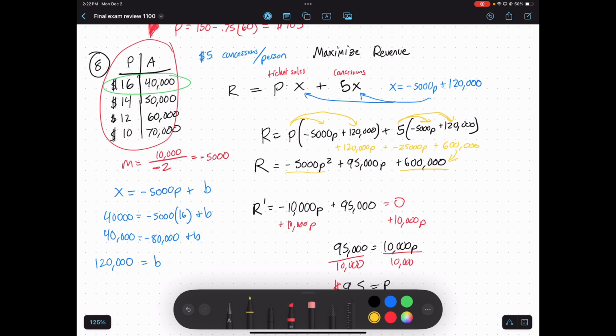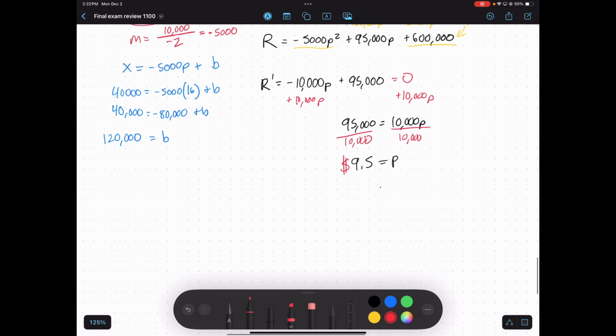Oh. So for you, all that would change is instead of 10,000 over -2, it'd be 10,000 over... In order to get those 10,000 more people, what would you have to decrease the price by? $4. Right. So yours is just going to be 10,000 over 4 instead of 10,000 over -4. 2,500. Right. And I did positive 2,500. Oh yeah, it needs to be -2. Okay. Awesome.